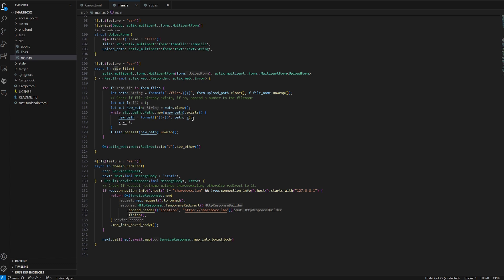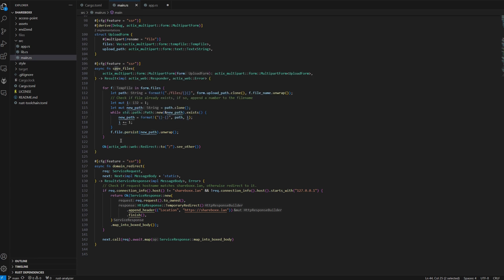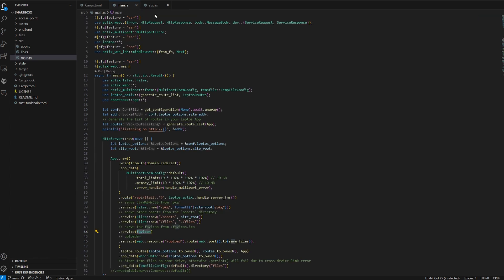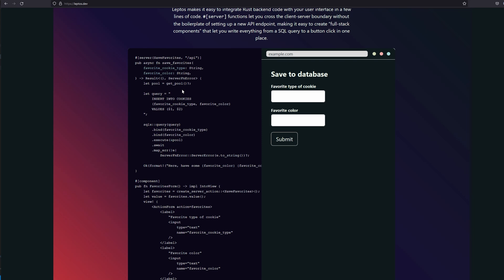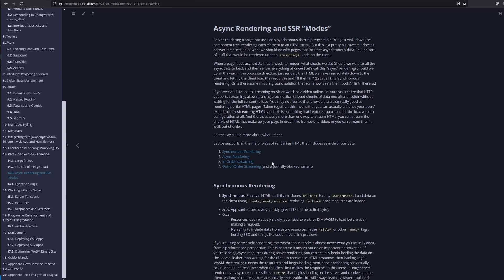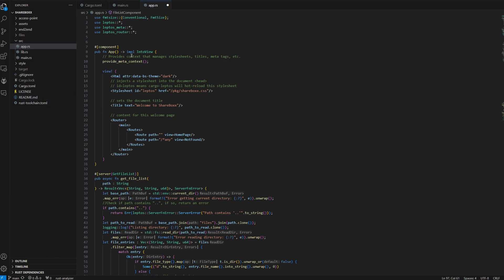Then we hook in the actual Leptos routes for the entire user interface. There's also some temporary file handling and save file logic: when a file already exists a number is appended to the end of the filename. This prevents someone from uploading a file with the same name as an existing file - for example in your movie library - and destroying your file. Leptos is a web framework that combines backend and frontend into one code base. It can render the UI on the client side, with server-side rendering, or several other modes including the default out-of-order streaming.